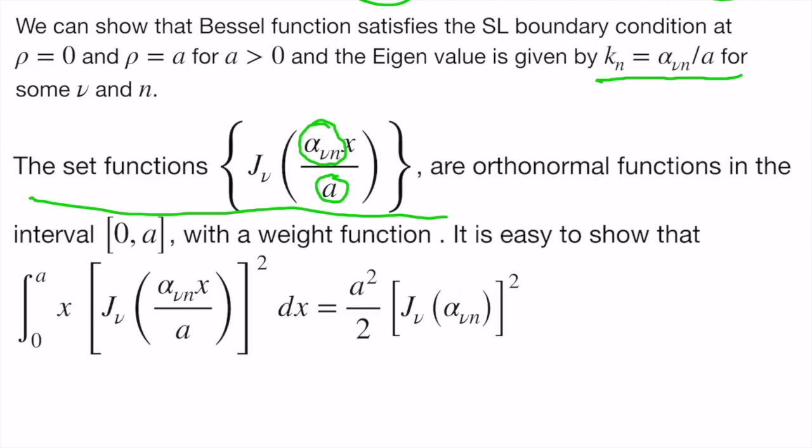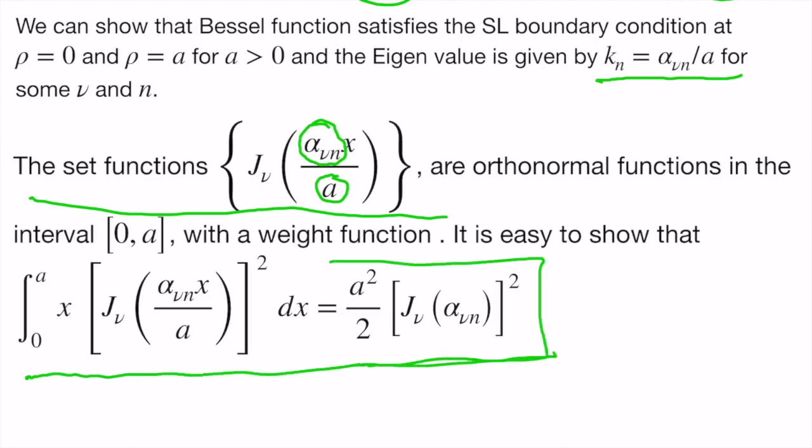So J nu, the function connected with the roots of the Bessel function together acts as an orthogonal function. However, normalization needs to be done in this case, and it can be easily shown that the normalization is basically given by J nu plus 1. There is an error here. So it can be shown using the properties of Bessel function that this integral corresponds to the value given here.